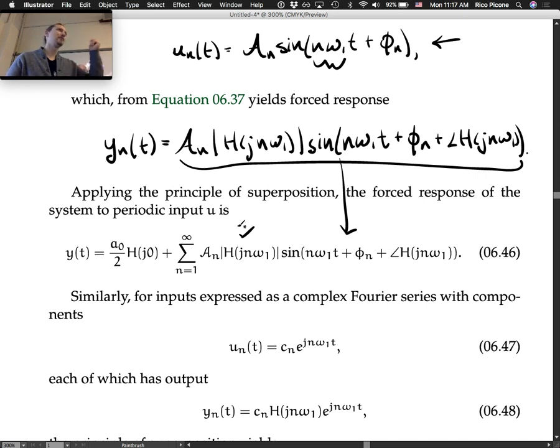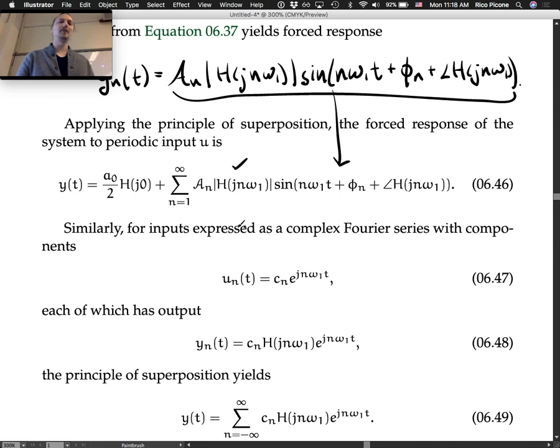It's really nice. You have your solution right away, and it's very intuitive as well. We know that if you put in a sinusoid at this frequency, we scale the amplitude and shift the phase by the Bode plot, by the frequency response function. You just do that for a bunch of terms and sum them up. It's pretty cool. We used this trigonometric form because I think that's usually the most intuitive for people.